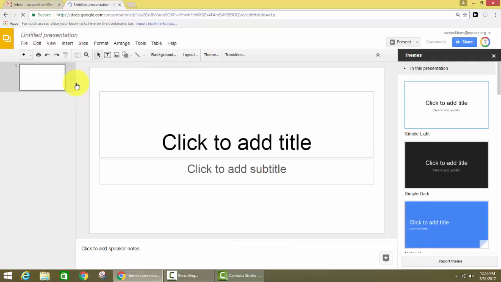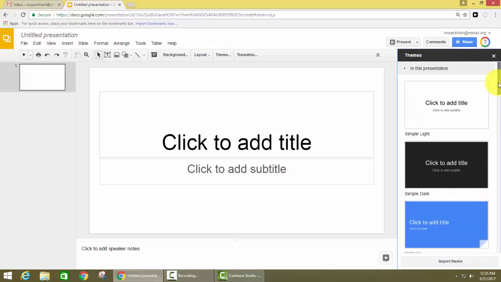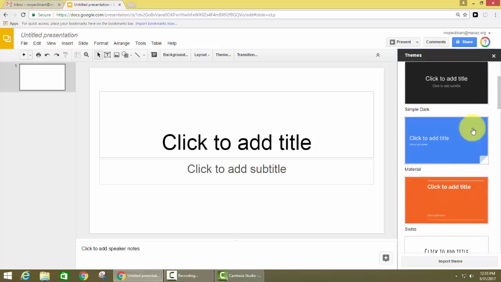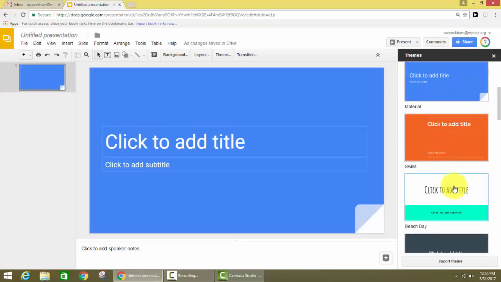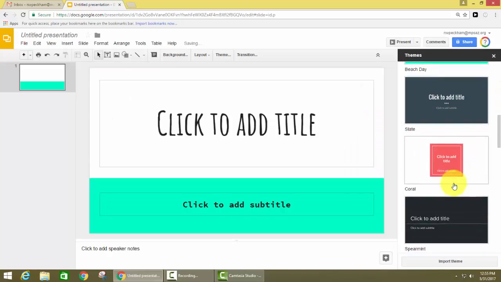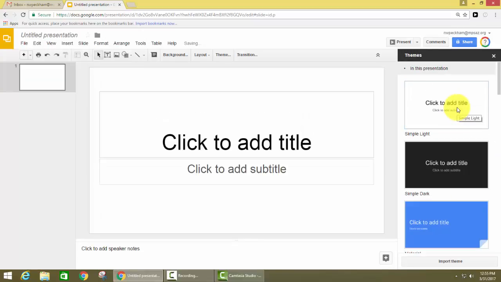And Google Slides is much like any other slideshow type app, such as PowerPoint. Okay, so if you've ever used PowerPoint before, it's going to appear very familiar to you. Right now we only have one blank slide. We have themes over here that I can choose from. So if I don't like this blank, simple white theme, I can pick, for example, this theme right here, and then start adding things to it. Or maybe this one down here. Okay, there's quite a few to choose among. I'm going to go ahead and stick with the simple light one for now.